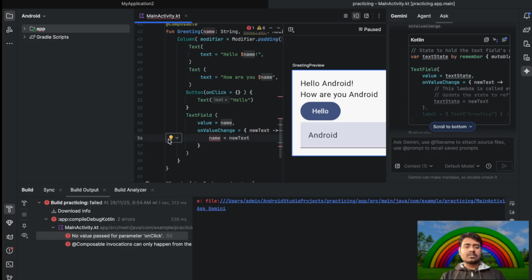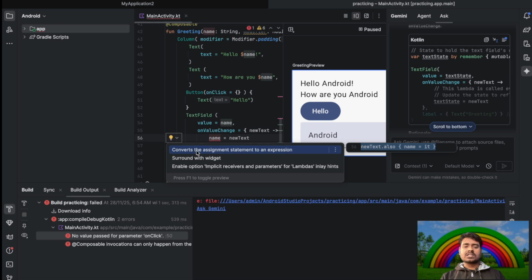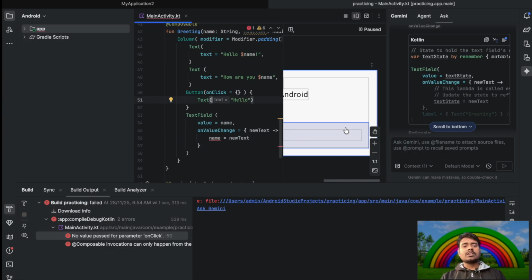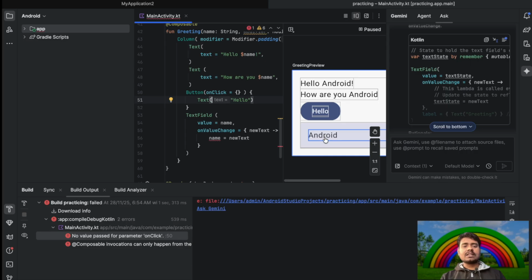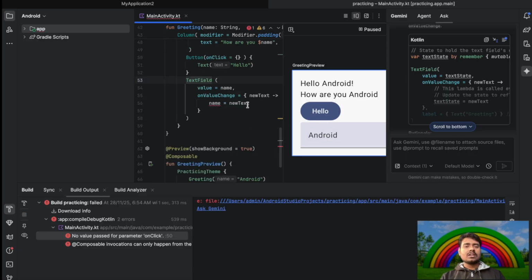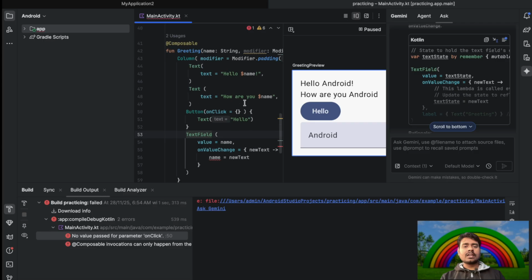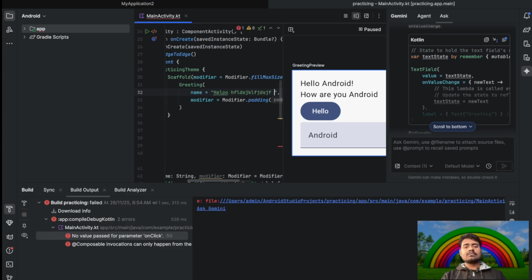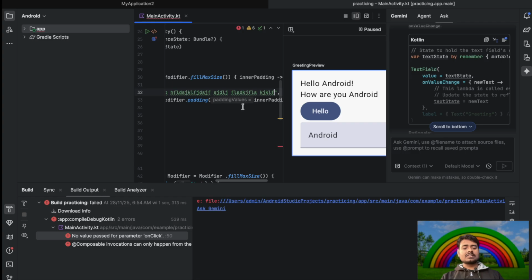Right now we are getting some error, with a suggestion to convert assignment statement to expression. I don't understand any of this. But as you can see, we are seeing our text field, and it shows Android. That's the value that we assigned here, name Android. If you change it to something like hello, anything, just write that. Now we have done that.